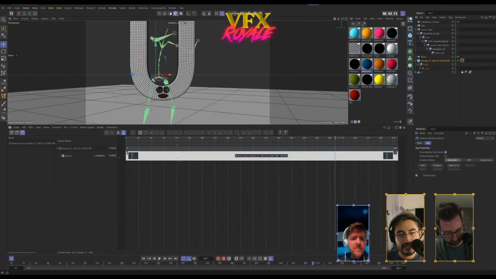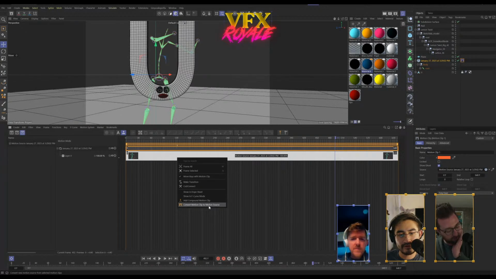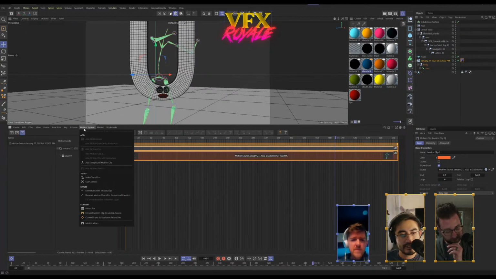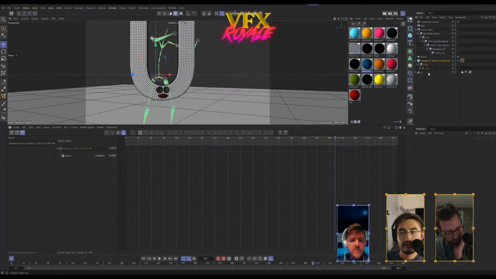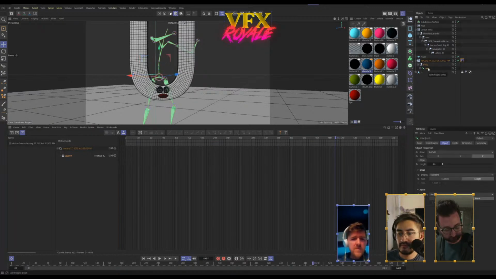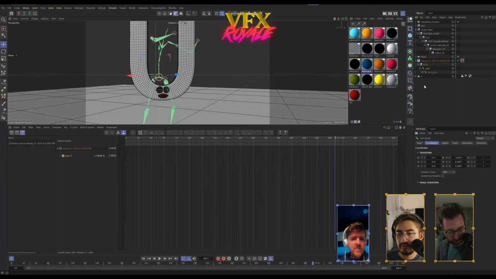And then I'll grab this motion clip and I'll say convert to keyframe animation. Where is that? Motion system, convert to keyframe animation. Isn't that what it's supposed to do? Did that give these keyframes? No, it didn't. Oh, why didn't it? Oh no, I was going over this earlier and trying to figure this out.